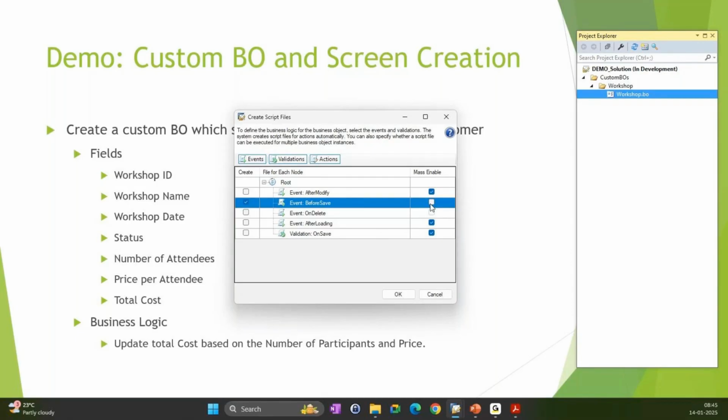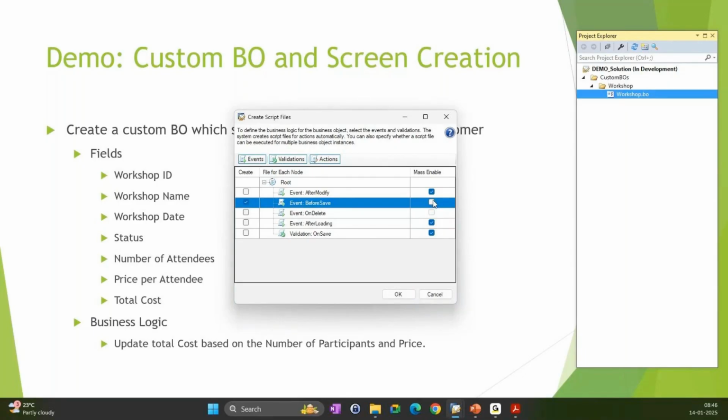The keyword this refers to a BO. If we enable mass enabled, it will be a collection of objects. If we disable it, it's just one instance.